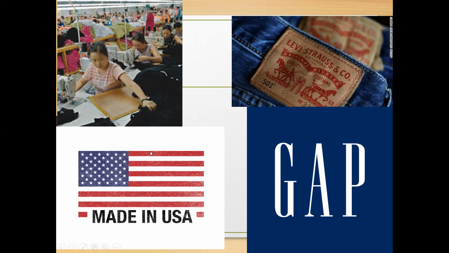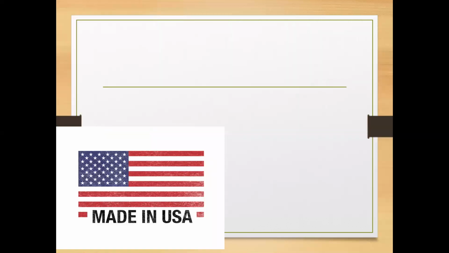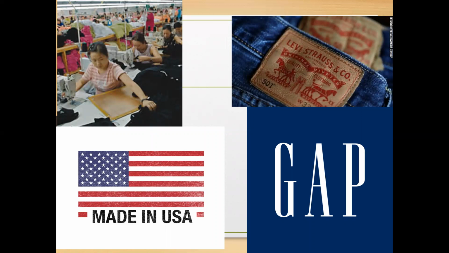Because Saipan is part of America, they got to put made in the USA on the back of their clothing, despite not following federal regulations for minimum wage and workers' rights and a bunch of other things, okay? But they were able to pull this scheme off for years and years because those Saipan businessmen paid Mr. Abramoff to make sure their operations stayed legal in Washington, D.C. So he would always make sure that the Saipan interests were defended. Well, he got caught and they actually did away with this system. All of the factories on island closed down, and a lot of these Chinese immigrants were forced to go back to China afterwards.